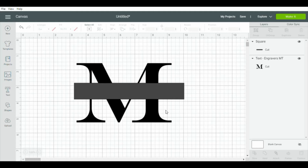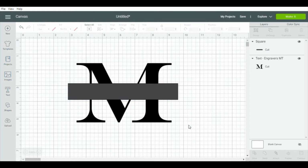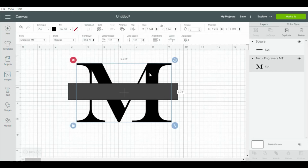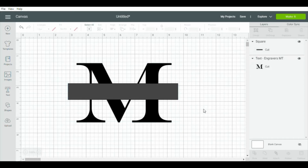So once you put the rectangle over your M, you need to split your image. To split the image, there's a few ways you can do this. You have to select both the M and the rectangle that you just put up there. You can either hit the control button on your keyboard and select the M and then select the rectangle, and you see it highlights everything.